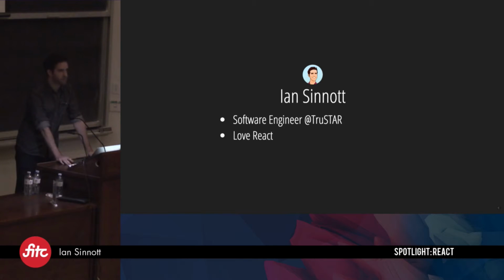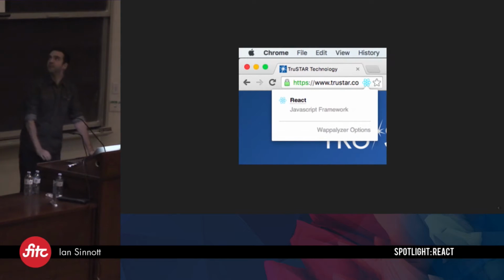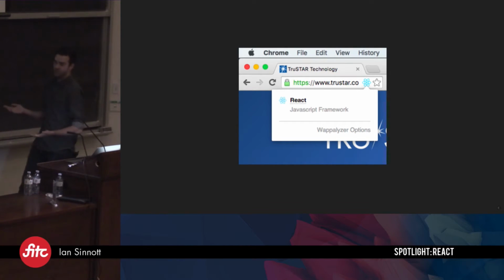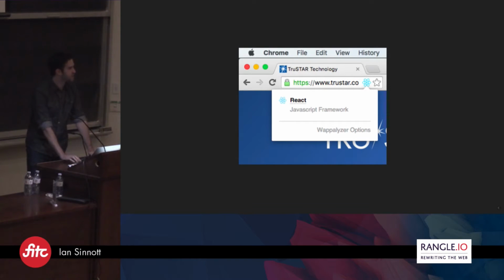And I used it to even rebuild our marketing website, which is essentially a static site, which is what we're going to talk about. It doesn't do anything special, but I wanted to use React because I love it. If you happen to go to our site and use any sort of plugin that analyzes the tech that's being used, you'll see that we are using nothing but React. But at the same time, if you turn off JavaScript, the site is going to work just fine. And that's partially what I'm here to talk about.